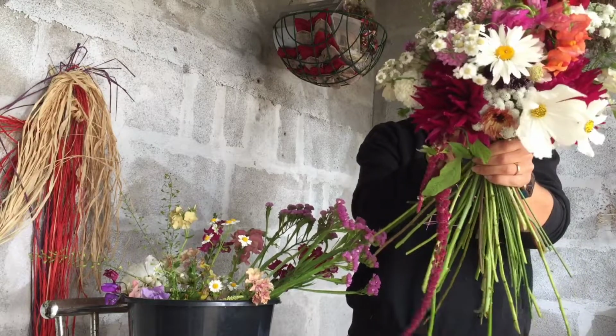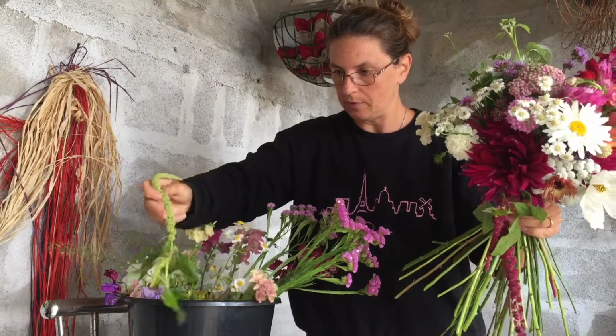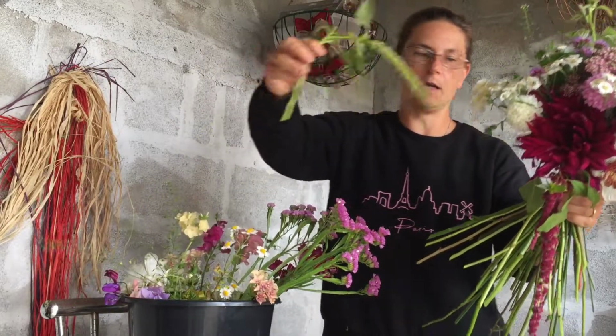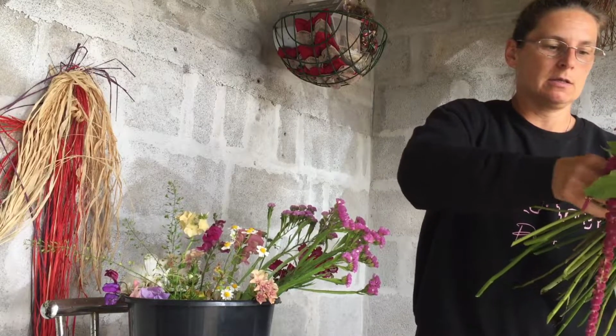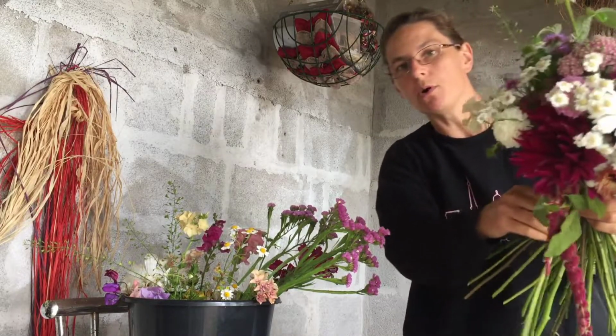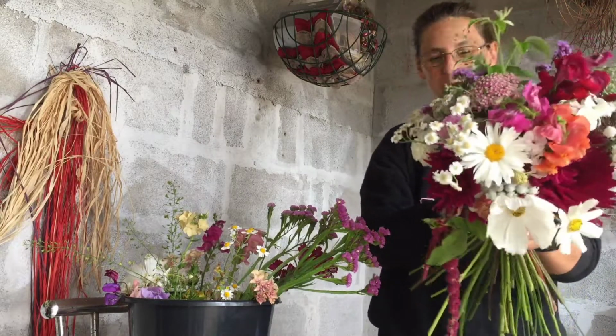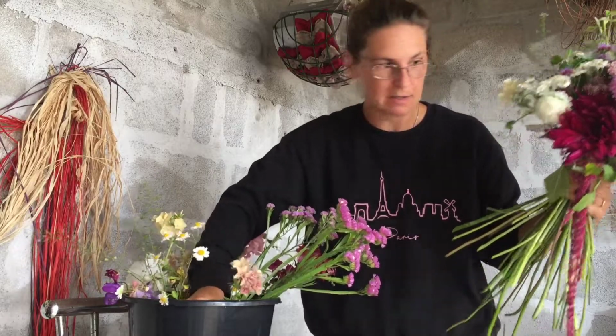So that's that. Oh, I've got one more. I've got this little guy. I've got a green one as well, so we're going to bring this guy in as well. Just to finish off, this is where I'm really bad at finishing off because I always think, oh, just one more, one more little thing. And then I never get round to ending.